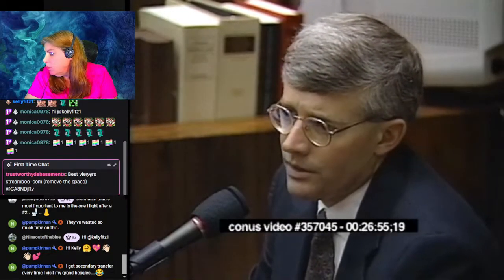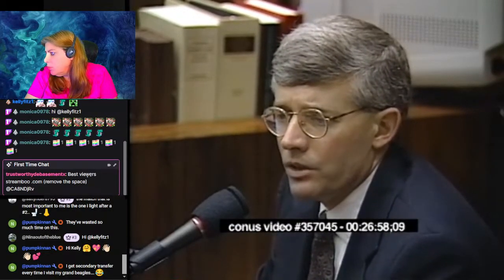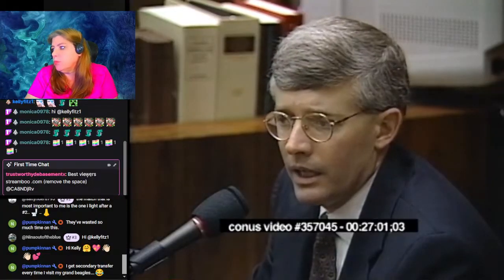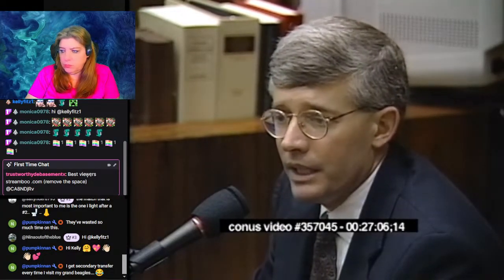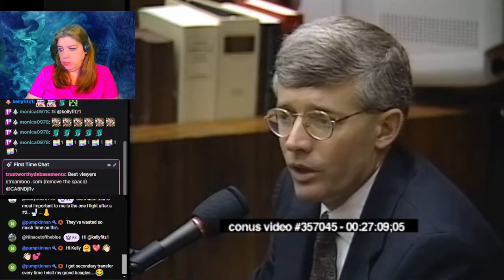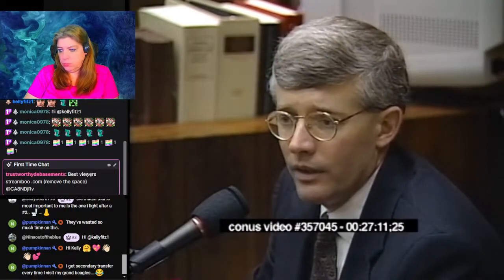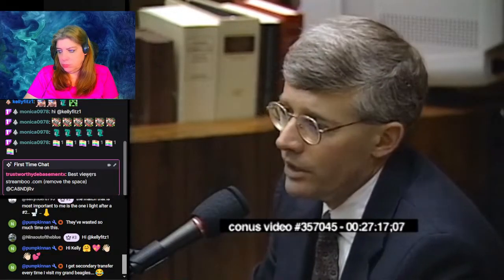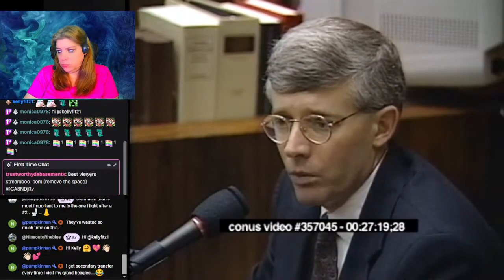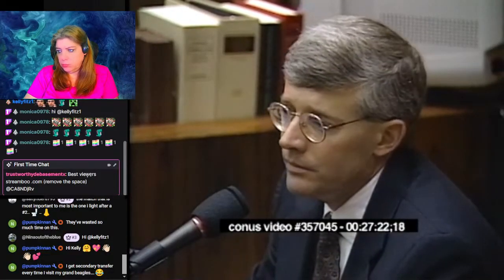What exactly is your procedure when you receive evidence from a local agency for analysis? Well, the evidence is taken to what's called the Evidence Control Center. And at this location, a laboratory number is assigned to the case. They indicate in their documentation that it is going to be assigned to the Hairs and Fibers unit, where I'm going to be what's called the principal examiner in the case. At that point, the evidence was taken to the unit where it was inventoried or checked in.